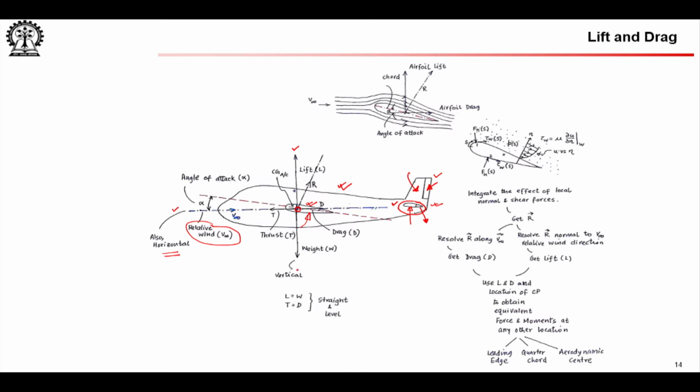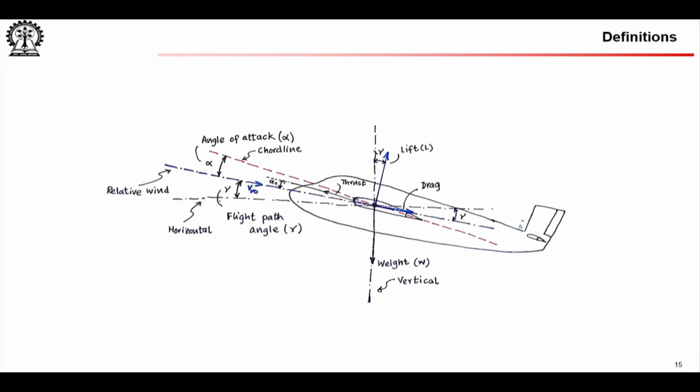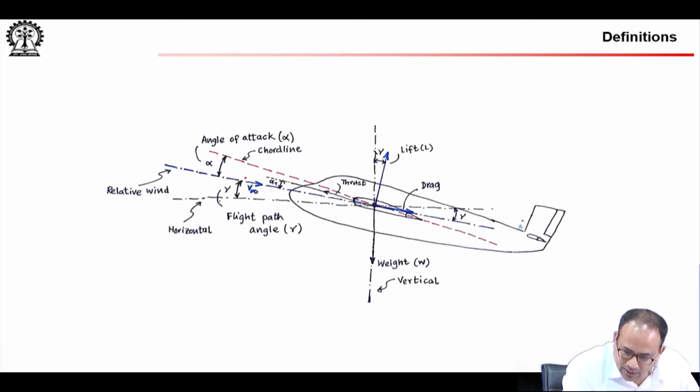It is just something that has happened at this point, and this can be a case of straight and level flight. That is, your vehicle is headed along the horizontal direction. So, the path of your vehicle. So, we have this thing called, just a second. Okay, so, if you see, there is something called the flight path angle, that is the angle between the relative wind and the horizontal.